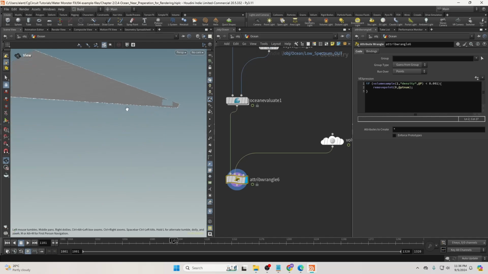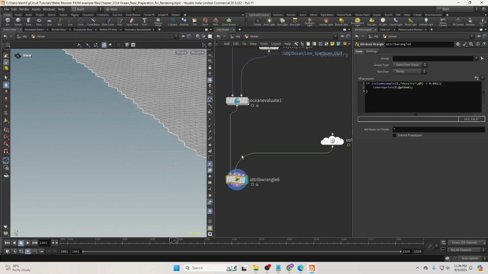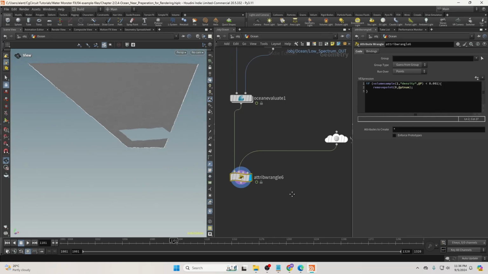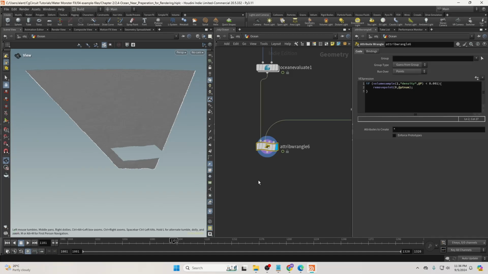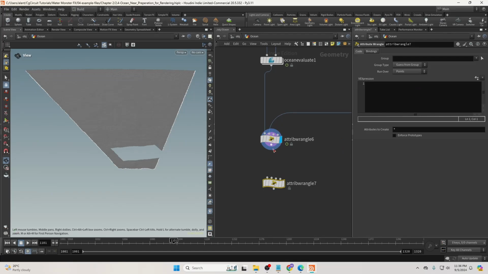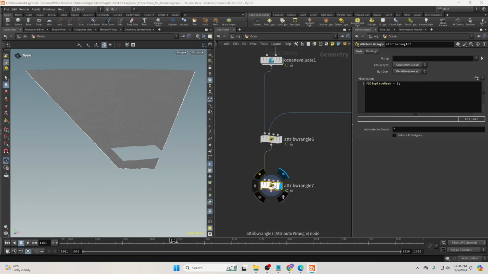So now you can see it actually removes all the unnecessary geometry, and it will speed the rendering quite a bit. Now we can continue with creating additional attributes for our rendering. So I'll use a few wrangles, or we can maybe do it in a single wrangle. I'm going to need a displace mask that's going to equal 1. This is going to be a float, and it's going to be a primitive attribute.